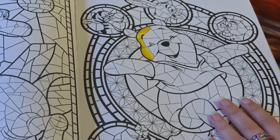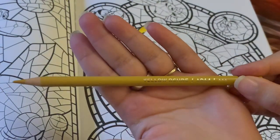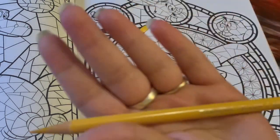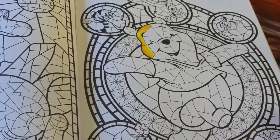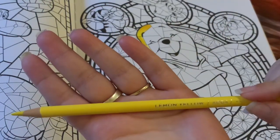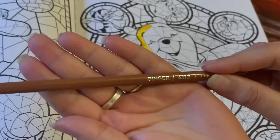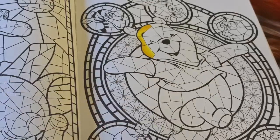Right, so the colours that I'm using, a yellow ochre, turmeric yellow, and I hope I'm pronouncing these right, I'm really bad at pronouncing stuff, and then we've got the lemon yellow. And I have got the ginger, and this is just to add a bit of the colour down at the end.